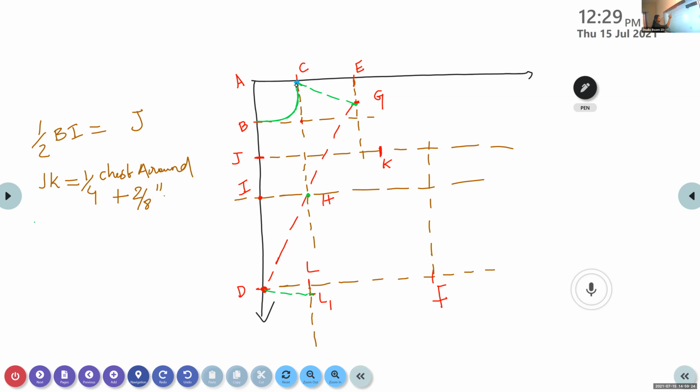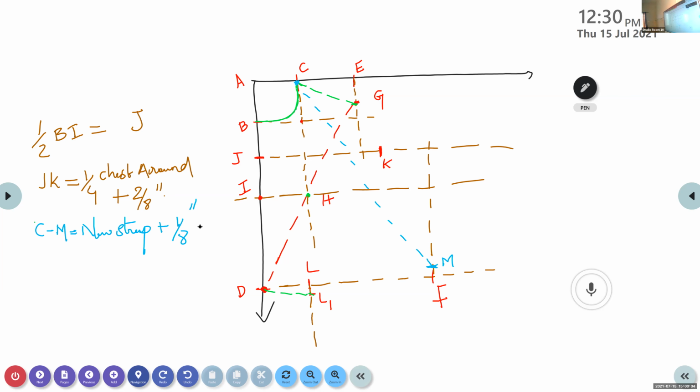So we are going to mark it M. C to M is equal to new strap plus 1 by 8 inches.